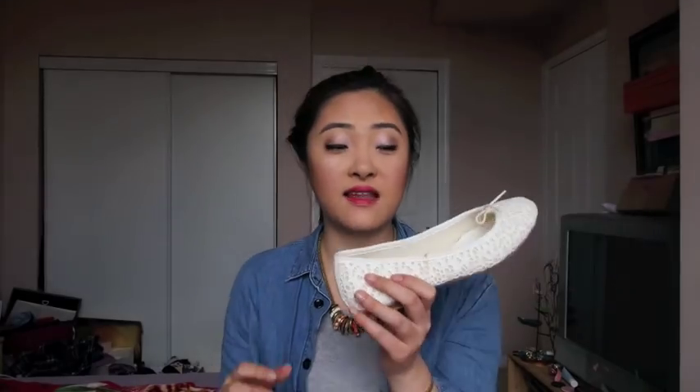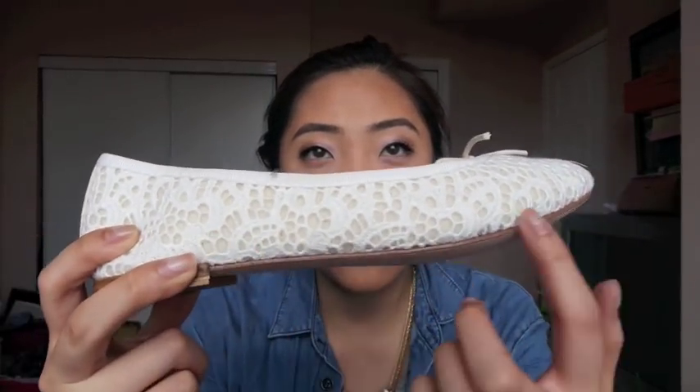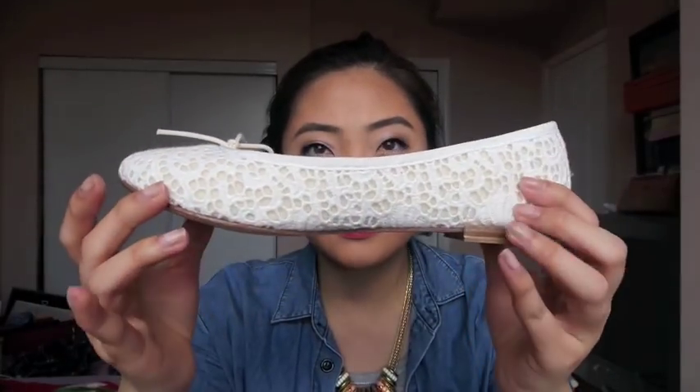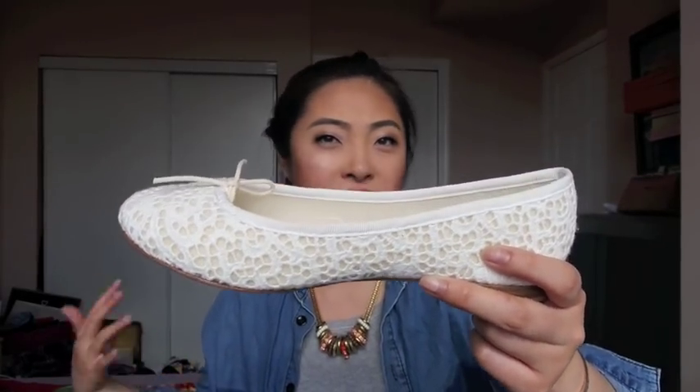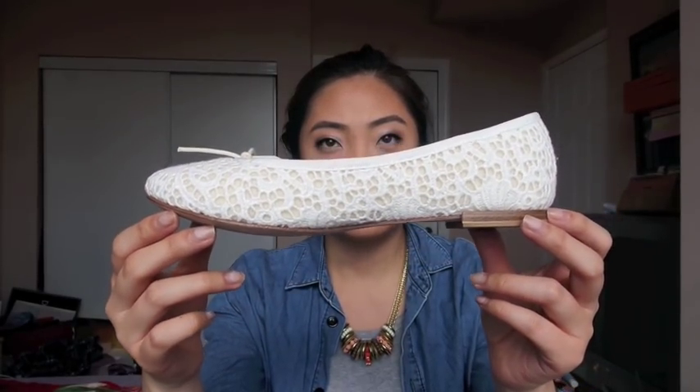This is what the new pair looks like — what I love about them is they have lace all over, and I just think they would look so good with a little dress. I haven't worn them yet but I cannot wait to give them a go. A lot of detail goes into them and the price is not that bad. The fourth pair is something I got from Miami — I talked about it in my Miami vlog and wore it in my trench coat outfit. They're just so nice and so comfy. I need to talk about these — they're open-toed booties.